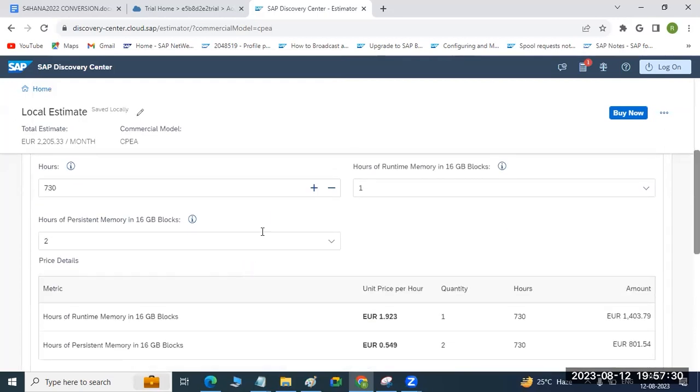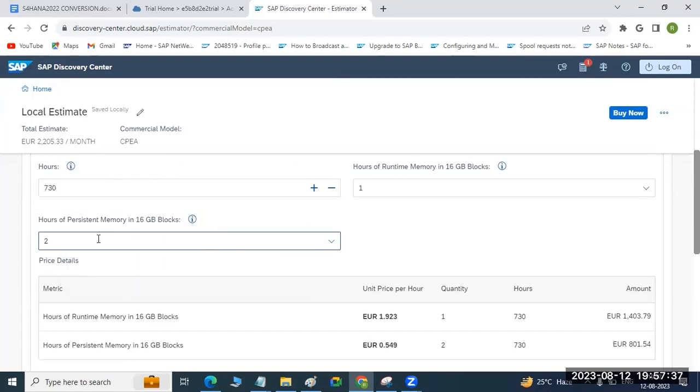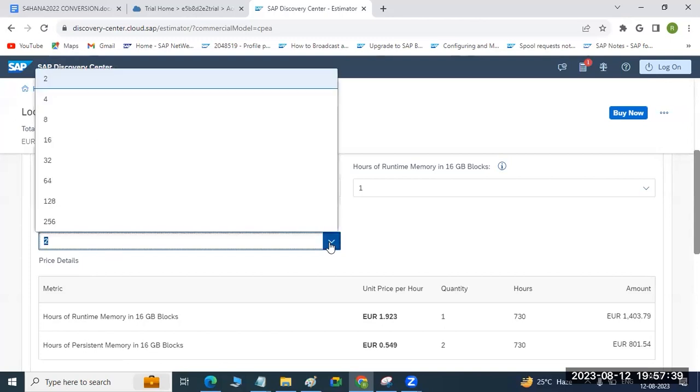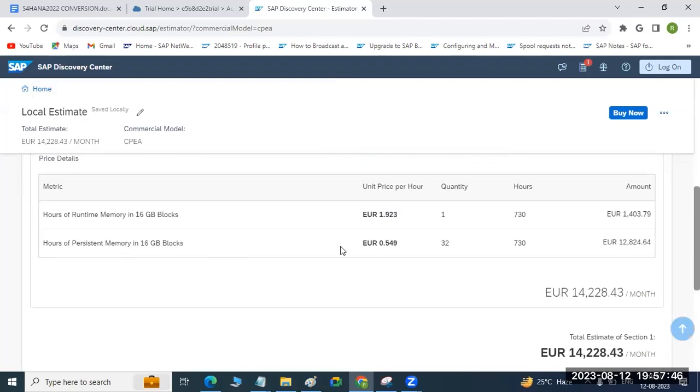When you choose it here, you will get the hours, how many hours you want to use it, right? So what is the GB here? GB means memory, how much memory you want to give, 32 GB, 16 GB memory. See here, up to 16 GB of memory, you have the euros, right? For monthly euros, you need to pay for this quantity. Here 32 GB, up to 32 GB, you can pay this many euros.